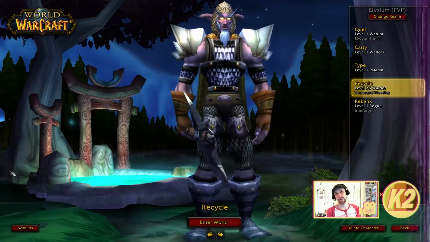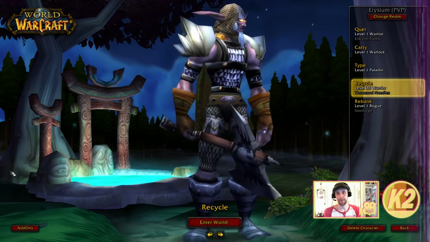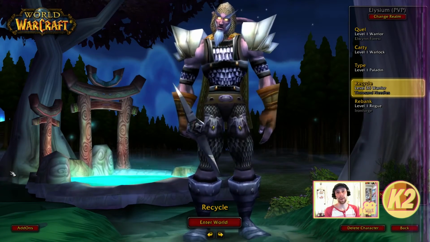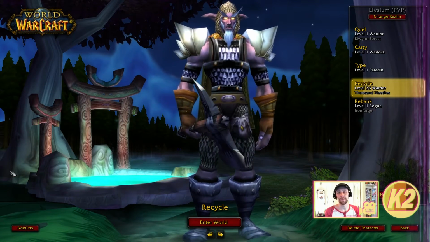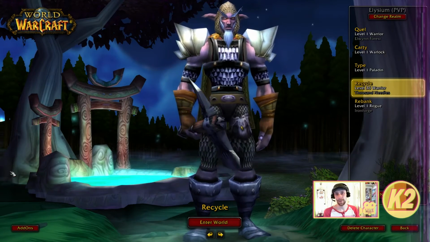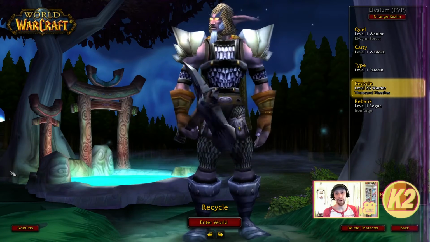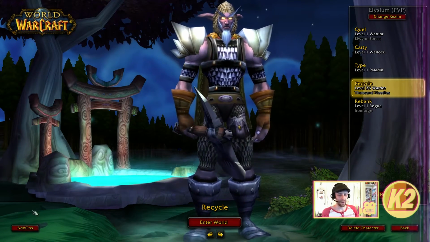All right, hey guys. A couple of you have been asking about add-ons or what you could do to possibly improve your interface, because there's a lot of things that you would probably need at this point to make your gameplay a little bit better, such as more buttons or more advanced unit frames. So I wanted to show you at least the add-ons that I use in, I guess, alphabetical order. You can use these if you want. I'll provide a download link. Let's get started because I actually use a ton.